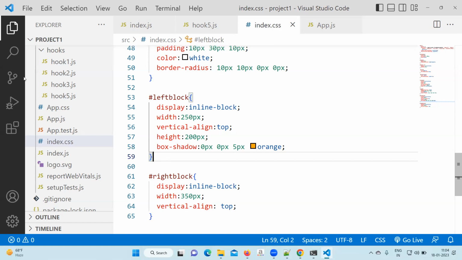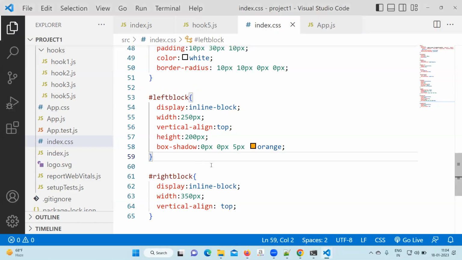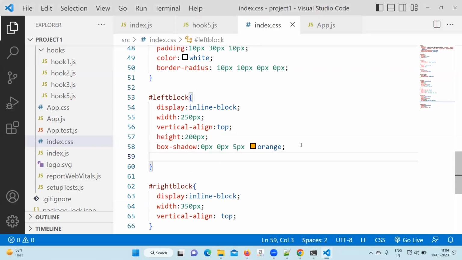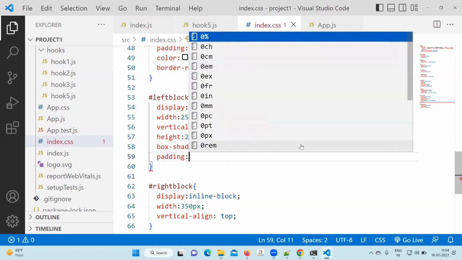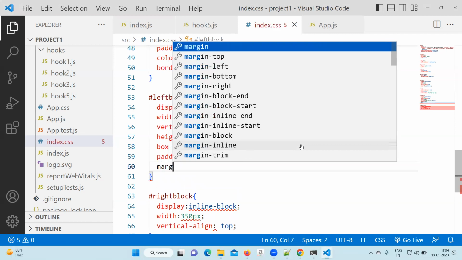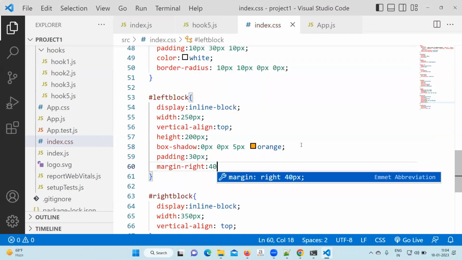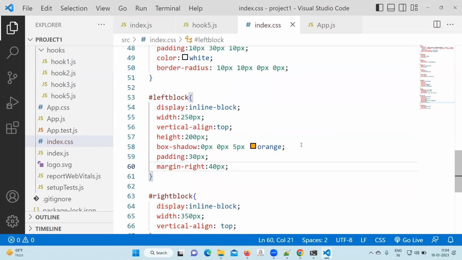Check now, something like this. Oh, little padding was required and margin is also required. Padding 30 px and margin right 40 px. Then it will look better.